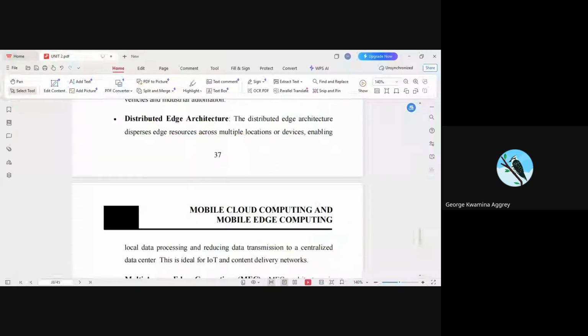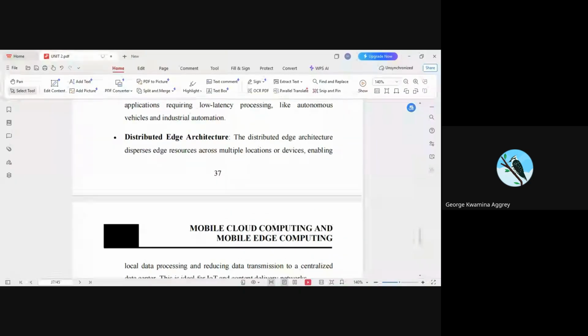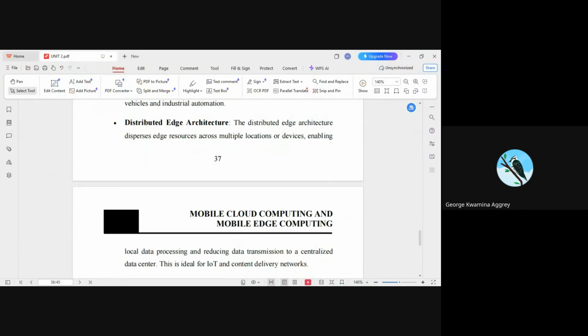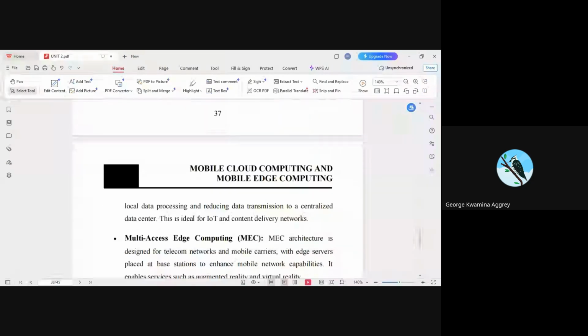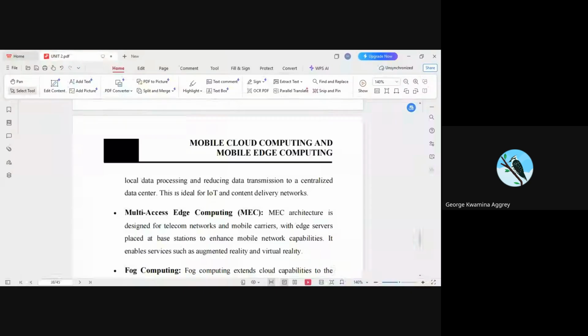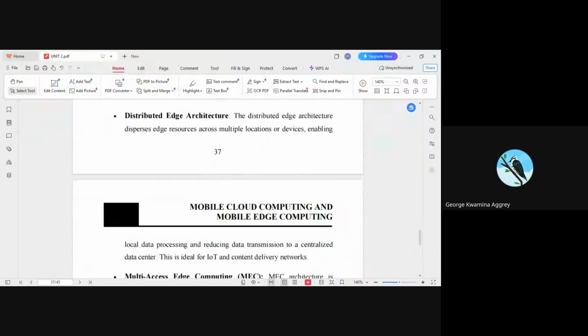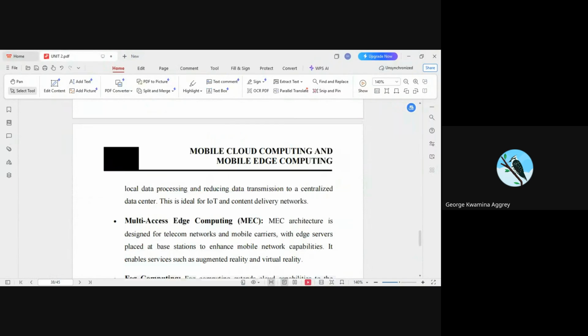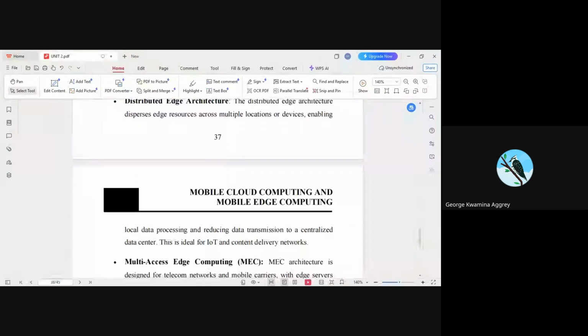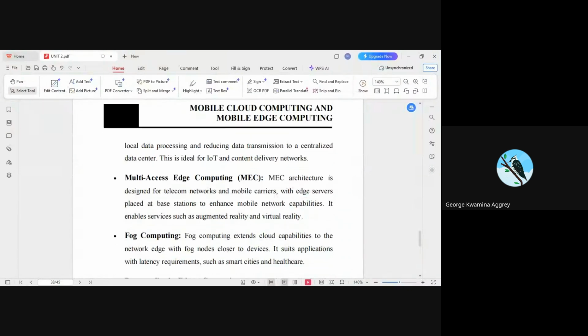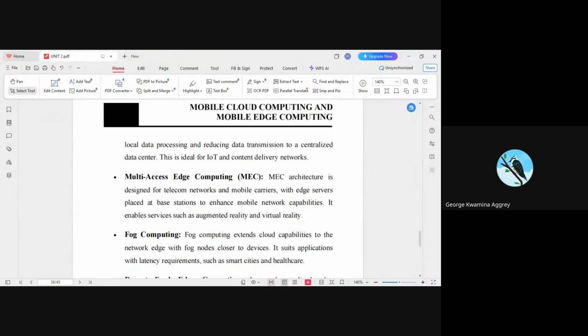Now we have the other one, distributed edge architecture. In this case, the edge architecture disperses resources across multiple locations or devices. Which are these devices? Most often they are servers, enabling local data processing and also reducing data transmission to a centralized data center. So you see, in the case of the centralized, everything is done in one place.